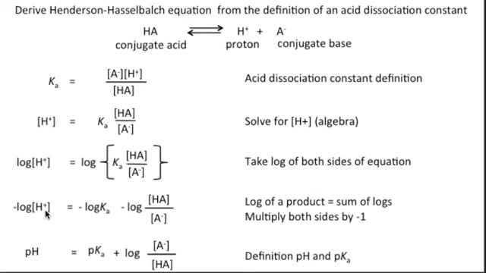So the negative log of the H plus is the pH, the negative log of the Ka is the pKa, that fundamental definition. Now the same rule that says you can separate a product in a log to be the sum of the logs works exactly the same way with a quotient: the negative log of HA over A minus is equal to the positive log of A minus over HA. Again, you can come and talk with me about these logarithmic rules, but the point is that the pH is equal to the pKa plus the log of conjugate base over conjugate acid.